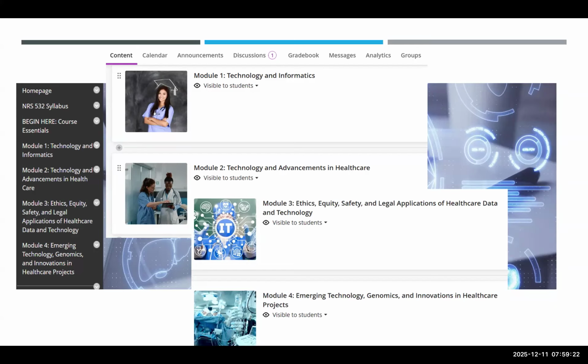And then, like I said, we're going to talk a lot about the advancements themselves, the ethics, equity, any kind of bias maybe that is in some of this technology. We're going to approach genetics and genomics. We are seeing so much personalized medicine or personalized healthcare now because of DNA results and testing being a little bit more either affordable or approachable in our systems and organizations. So we will approach all of these topics.